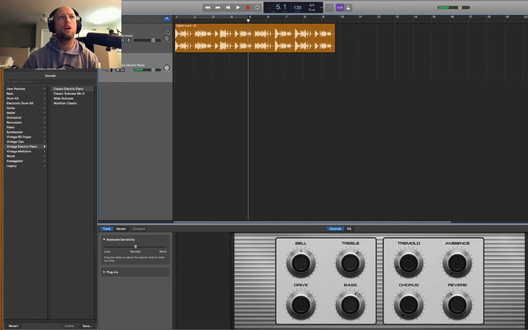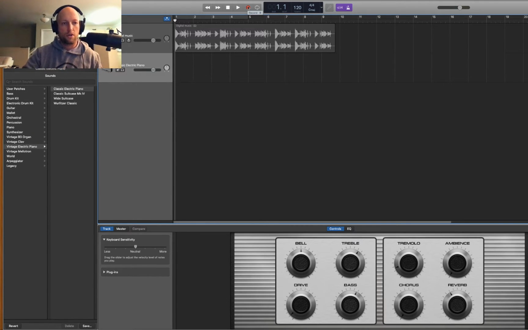Okay, so I'm going to give you an example of what that might look like. So we're going to try muting that, and let's see if we can put something together here. I haven't thought about this, I'll just throw together a random chord pattern here.